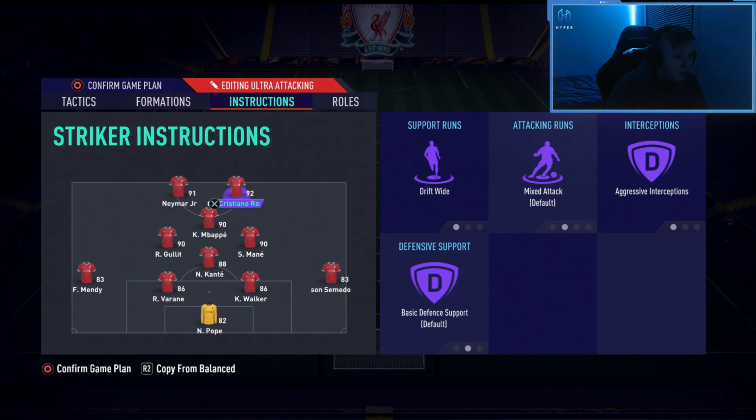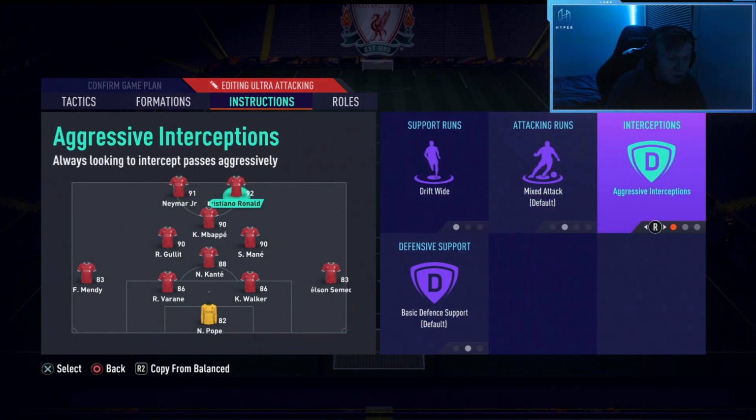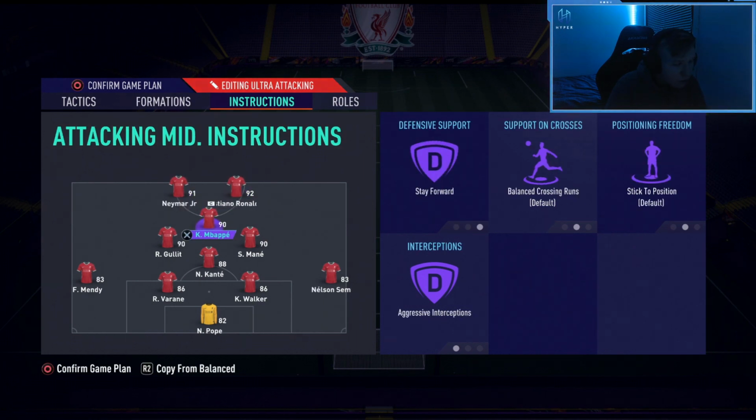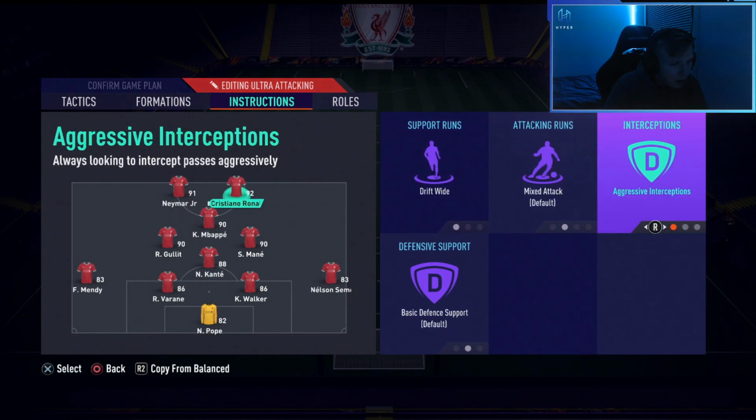But the real difference here is our aggressive interceptions. As you can see, our CAM and our 2 strikers have aggressive interceptions on, because as you may have known, team press this year is really good. So when you combine that with aggressive interceptions, it's really going to do wonders for you. So I really recommend using aggressive interceptions when you're pressing really high.